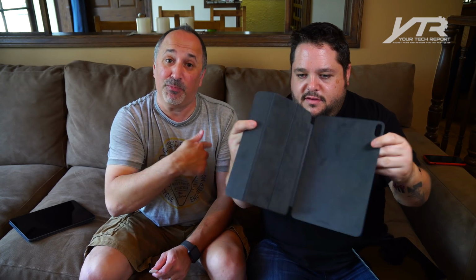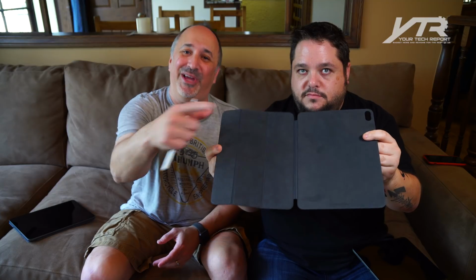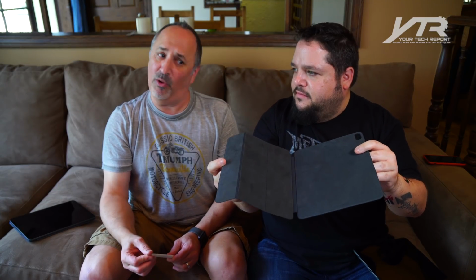You mentioned this. This is the reason I bought this year, and I didn't buy the previous generation, because last year's 10.5-inch Pro didn't have one of these. It only had a keyboard case and a magnetic cover. Now it has, this is the Folio case. That's what it's called. Smart Folio case. Check the description below, we'll figure this out eventually.